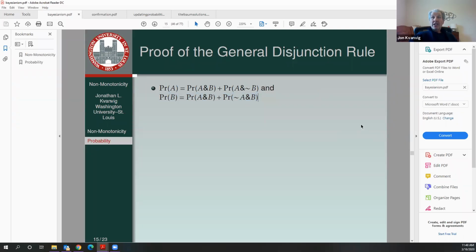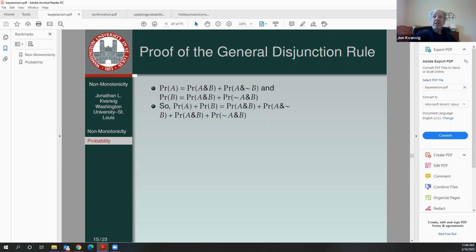Okay. This idea of partitioning, I want to emphasize, will be crucial in almost everything that we do from here on out. So learning how to do this, learning how to see this is very important. So we partition B into the A part and the not A part, and then we disjoin those two parts. That'll be the same thing as B. The whole B space will be the part that's A together with the part that's not A. So the A and B or not A and B. And then those are exclusive disjuncts, so you can get their probability just by adding.